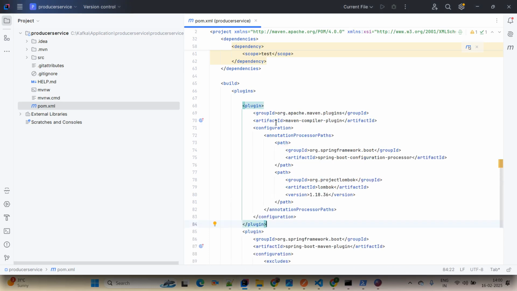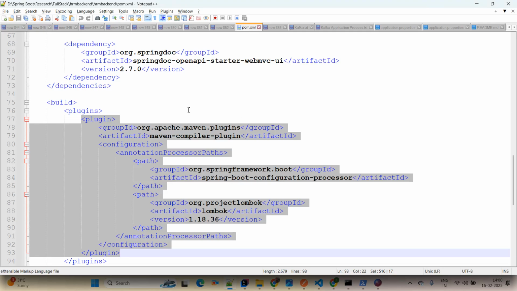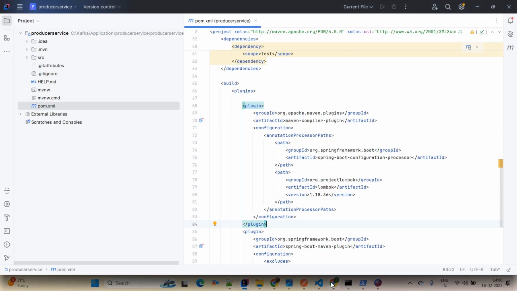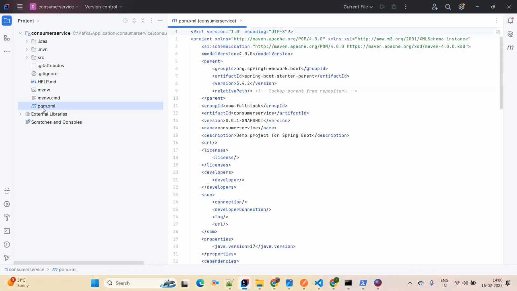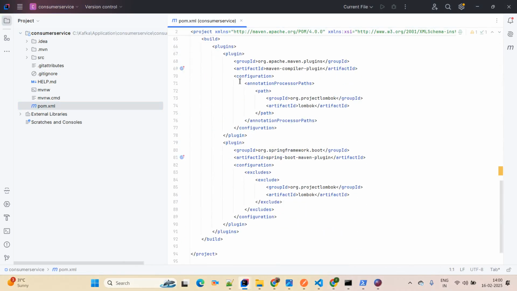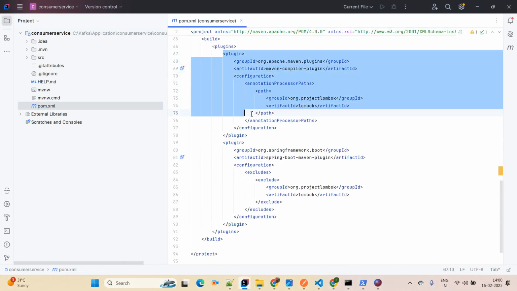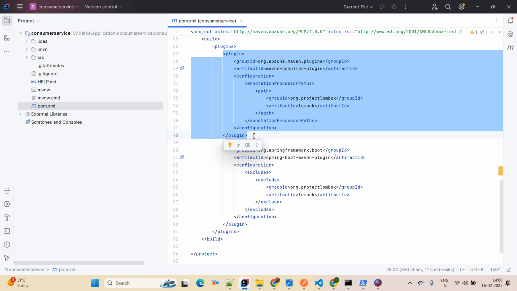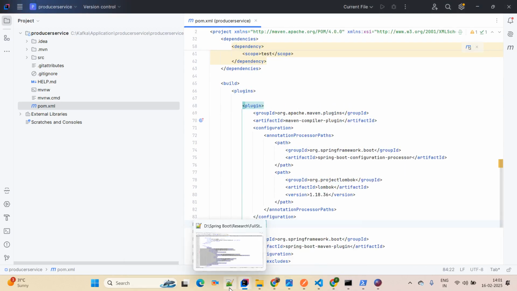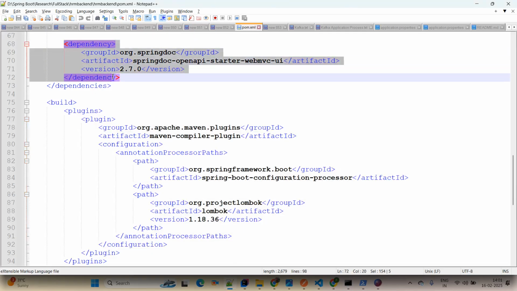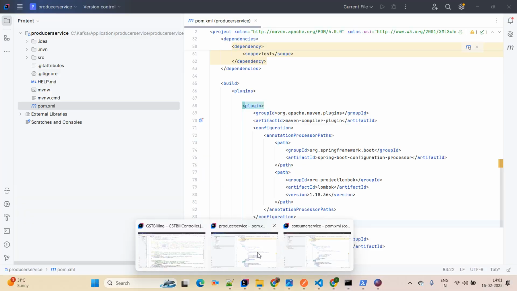Next, the same Lombok dependency we require for our consumer as well. Then I'm just going to paste it there also. You can simply come back to here, and this existing one I will delete, and I will add here the hard-coded Lombok dependency, right? Coming to next, we are adding here the Swagger UI dependency for API testing perspective in the pom.xml file.